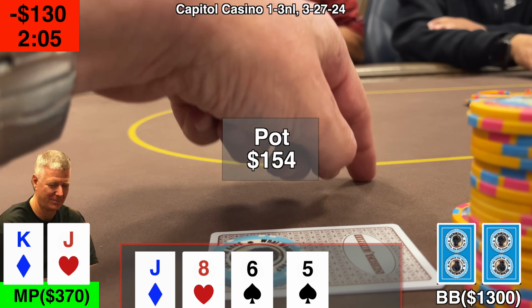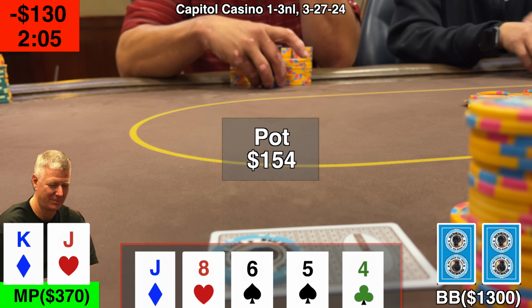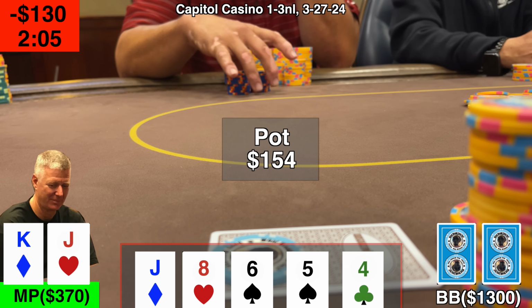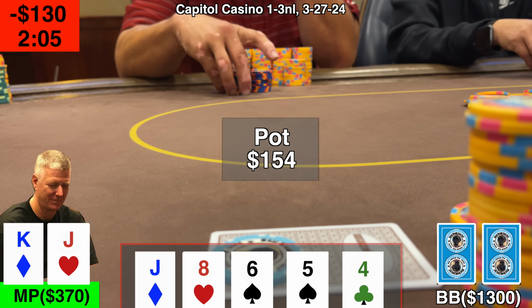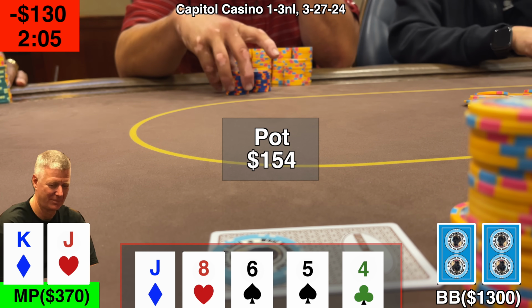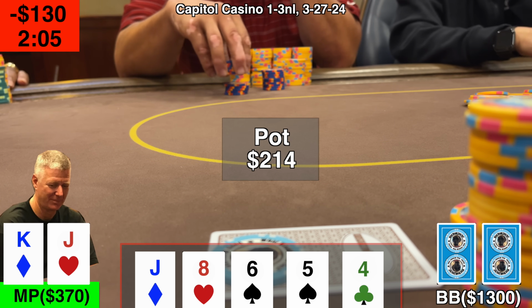I can go between betting and checking. This time I decided to check, and it gets checked around, and then it got from bad to worse when the 4 of clubs comes out. Big blind now thinks for a very long time, and I'm not sure why he's thinking as long as he is, but he eventually bets $60. And here, this is just a fold.